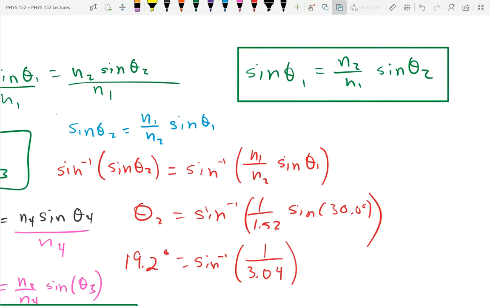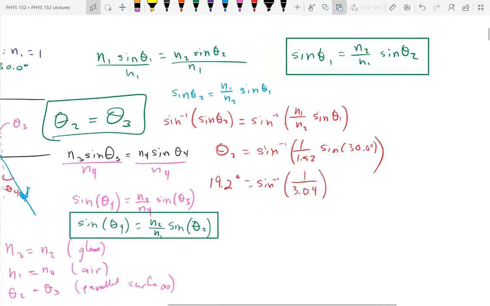Close. There we go. So those two equations in the box are identical, except one says sine theta 1 and one says sine of theta 4. Since they're identical except for theta 1 versus theta 4, that means theta 1 must equal theta 4. And I didn't have to do any of the intermediate calculations because it came out no matter what. If I have parallel faces and it's the same material on both sides, the rays are going to be parallel.